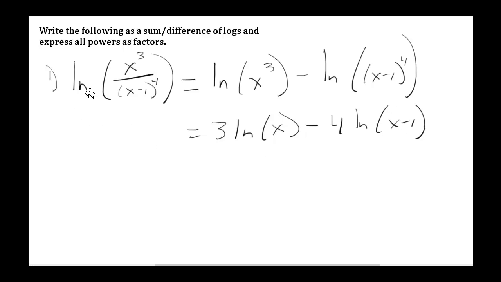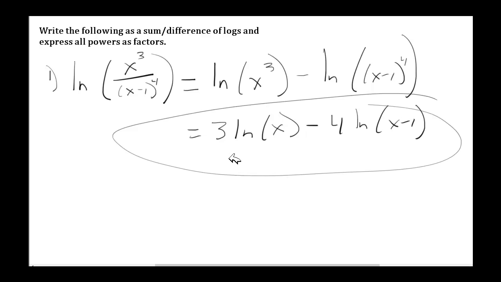A couple things to notice. First of all, the base stays the same here. It didn't turn into a different logarithm. And you cannot combine these two things. They are unlike terms. They have the same logarithm, but they have different inputs. So here, be careful. You're done at this step. You can't put them together.